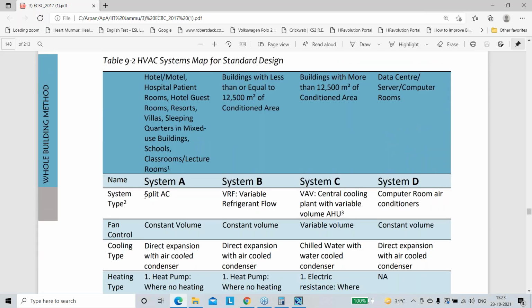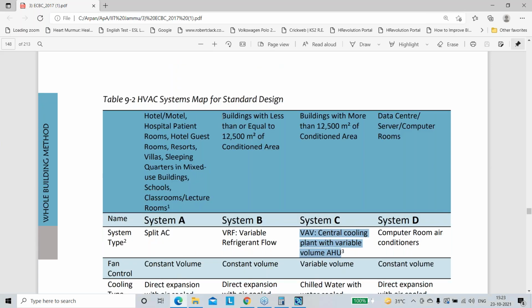Only in this, my baseline will have chilled water with water cooled condensers with VAVs in the standard. Now, our building is less than 12,500 square meter of conditioned building, right?